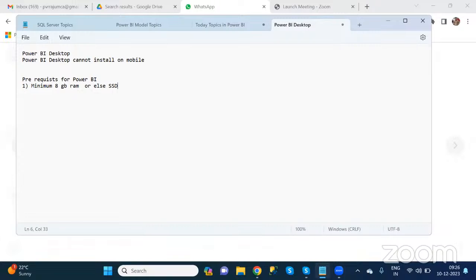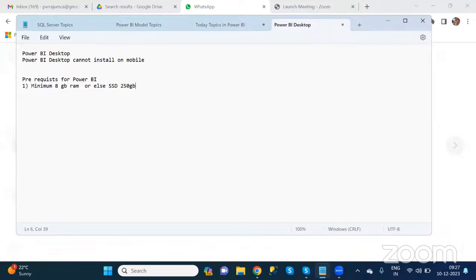Instead of 8 GB RAM, you can use an SSD. SSDs come in 125 GB, 250 GB, 500 GB, 1 TB. Minimum how much do you need? A minimum of 250 GB SSD is fine.